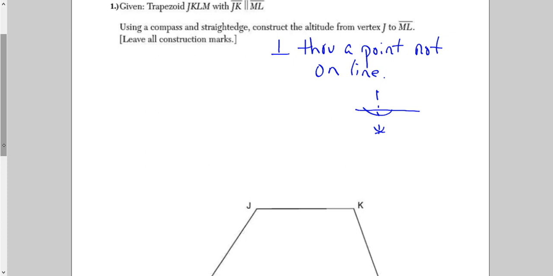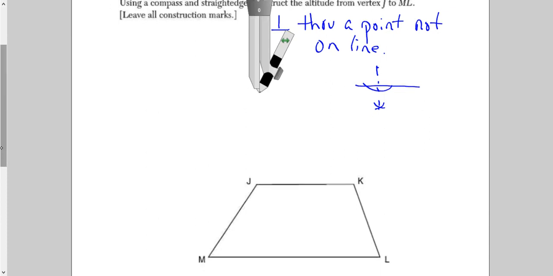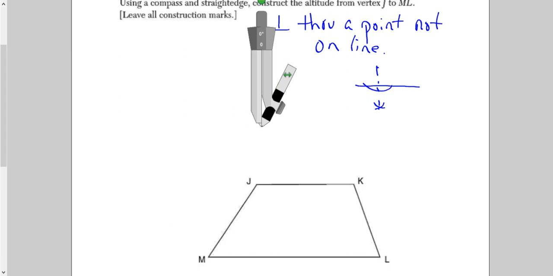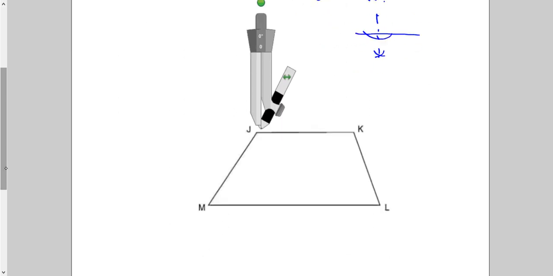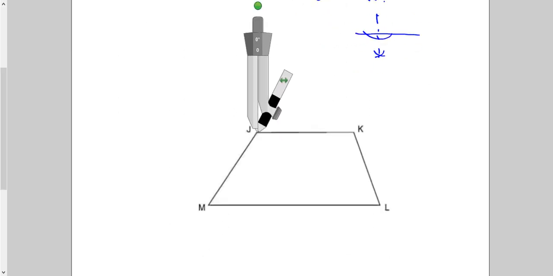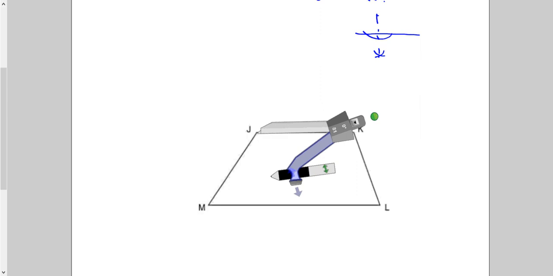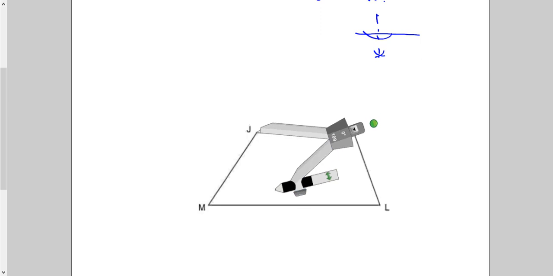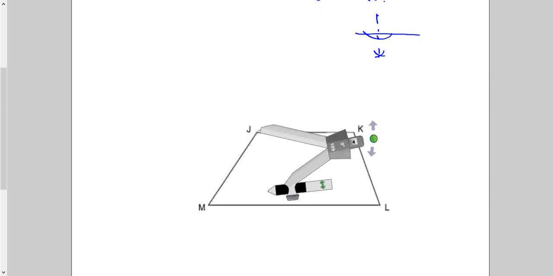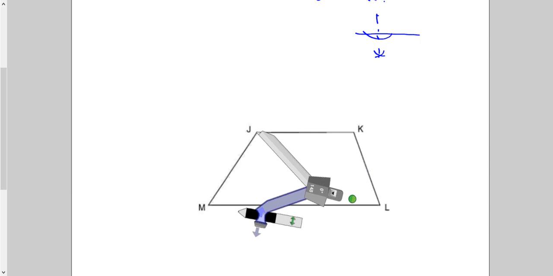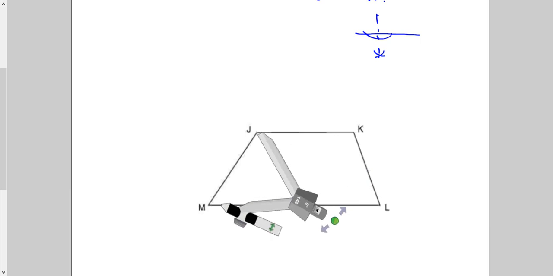Everyone take a minute, do that. So I will bring this guy down here. Now, some of you might have found that you initially opened your compass a little too far, and it went off. If you see something that's going to be close like that, I might open it up and just see how far I can get over there. Just test that side of it.